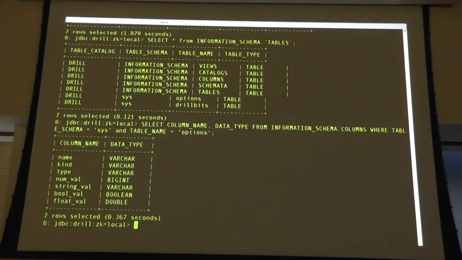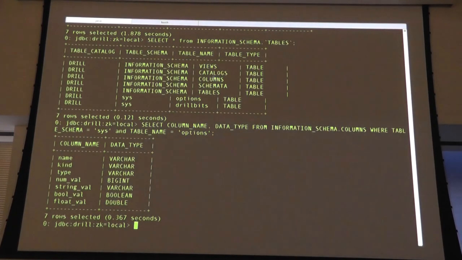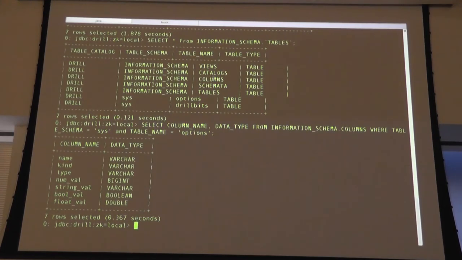Sorry, the fact that that's being created as Parquet, is that set in the configuration, or is it in the syntax for the create table? I'm sorry, can you ask the question again? The new table that you're creating is in the Parquet file format. Is it predefined in the configuration, or is this something you can specify in the syntax? I don't remember if it's in the syntax or if it's in the definition of where you're storing the data. The option is there. I think there is an override for you to be able to specify what it is. I think your file had an extension. If you go back to your create statement, I think you had an extension that specified Parquet.